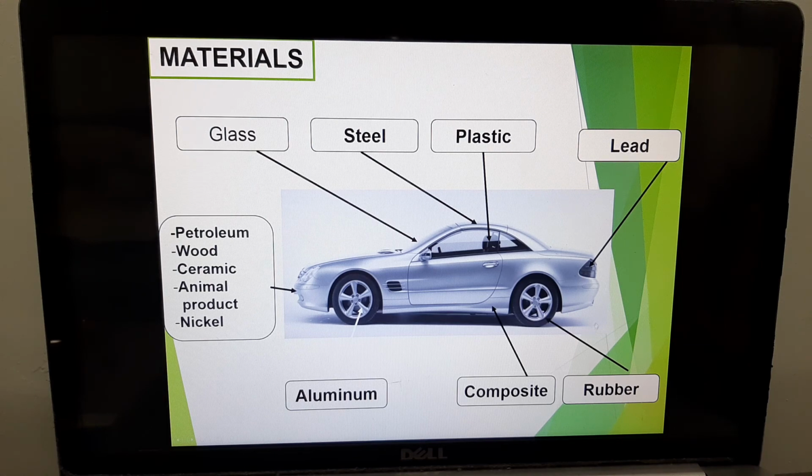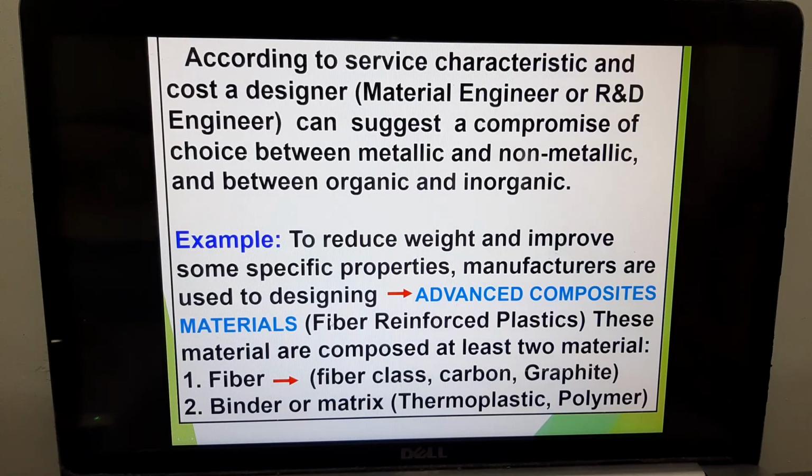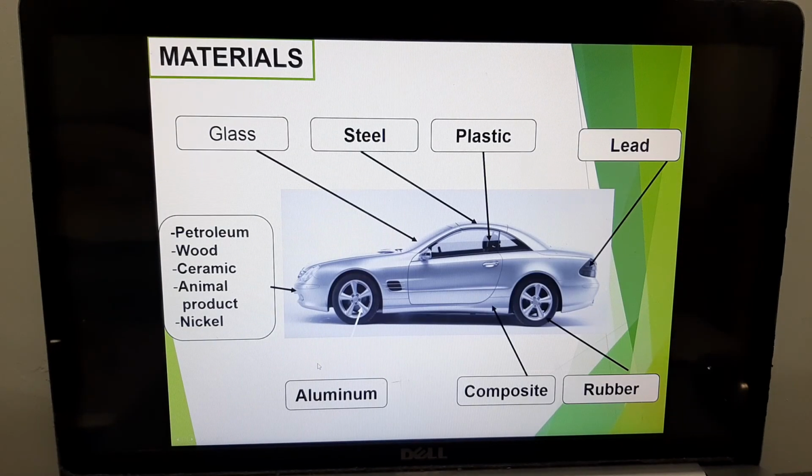Then you have rubber. Rubber is from nature, from plants, correct? So rubber is classified as an organic material. Then you have aluminum. Aluminum is a metal, but it's a non-ferrous metal. And then you have the body, which is a composite. What is a composite? I've not mentioned to you; we'll look at that shortly. Let's complete organic, inorganic, ferrous and non-ferrous first.